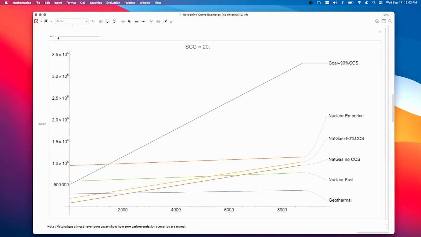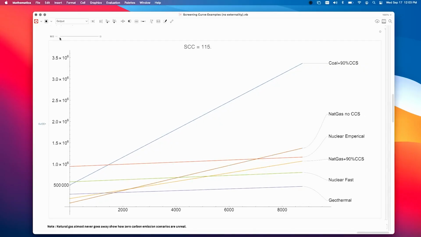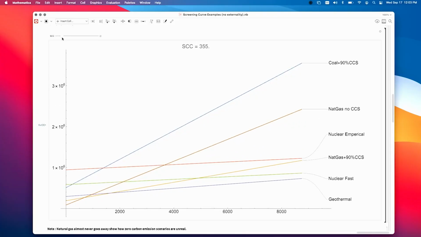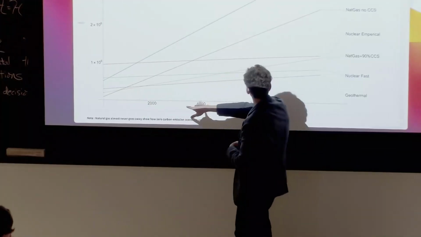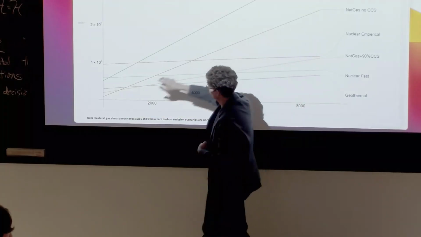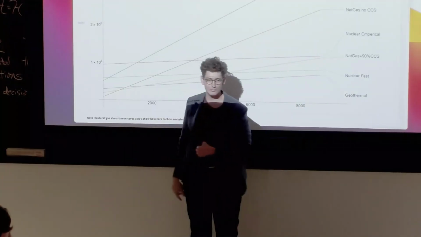And so far, the amount you build of each one isn't changing, and the technologies are still the same too. And here we have entered into the regime of a three technology system. Right now we have geothermal still as baseload. We have a little bit of natural gas with carbon capture and storage. And then we have, just for peaker plants, some natural gas without carbon capture and storage.